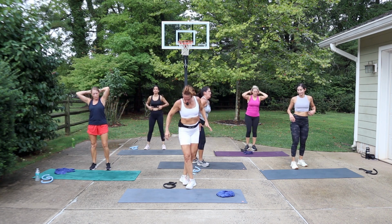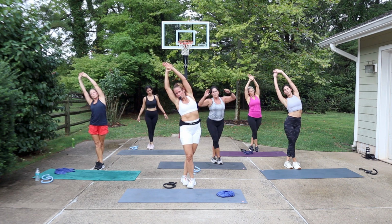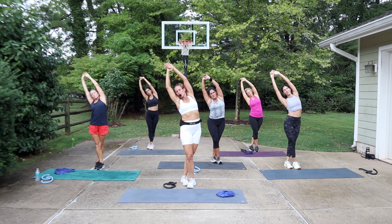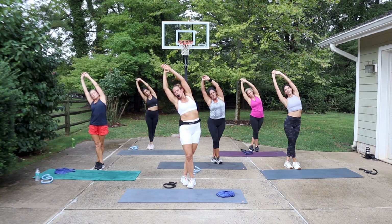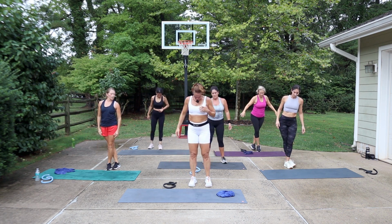Let's do IT band so we get the waist. Arm goes up, side stretch. Open up the hips. To the other side, step it back. Watch any equipment.